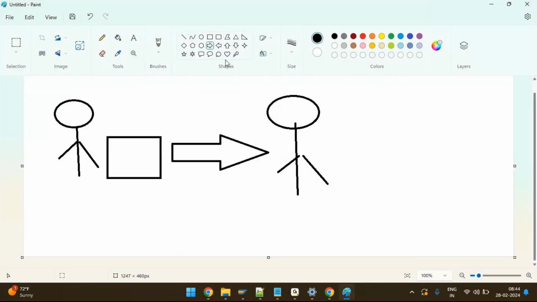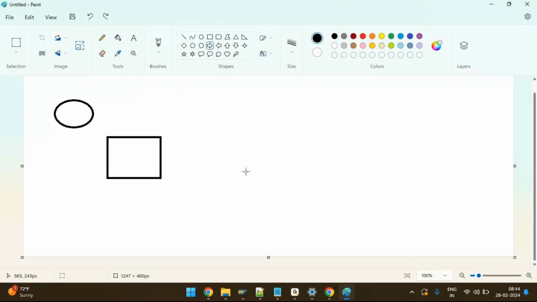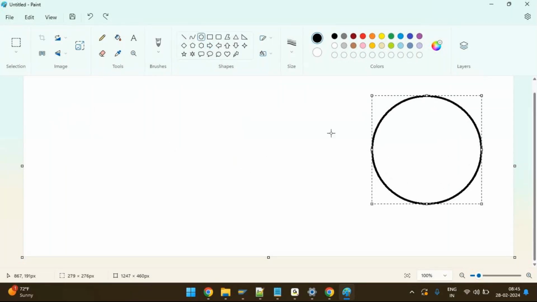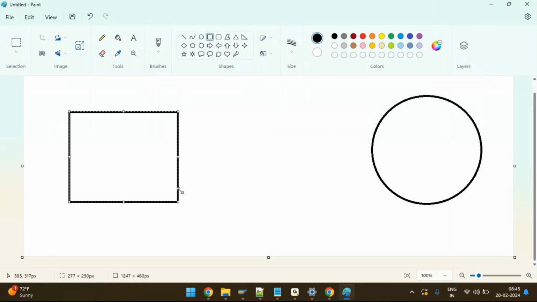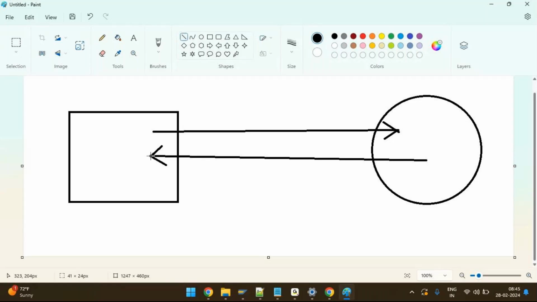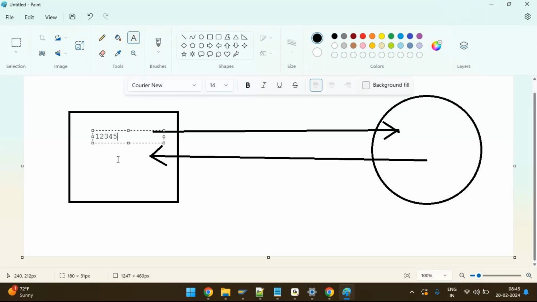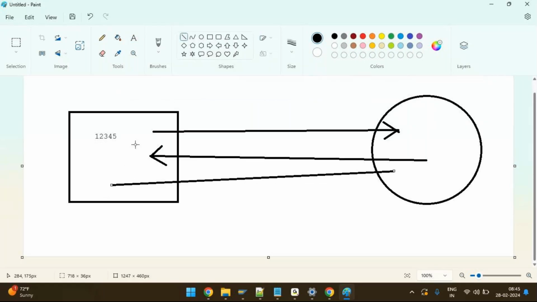Let me tell you what exactly happens in the server. This is the server and this is the browser. Whenever you do some transaction, the server sends a security token through the OData model. So now the OData model receives a security token like 12345. When I'm uploading the file, I'm sending this 12345 again. Why am I sending 12345 again?